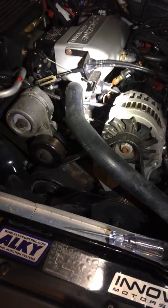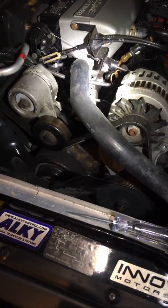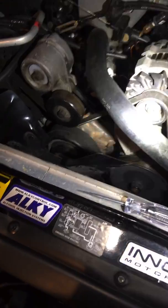And I think it's going to be a lot of fun. Hopefully it makes 400 horse around, and hopefully it takes out some imports.